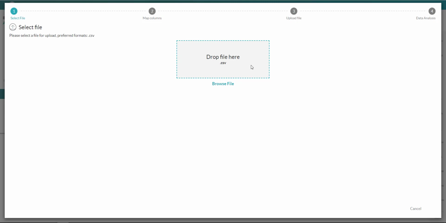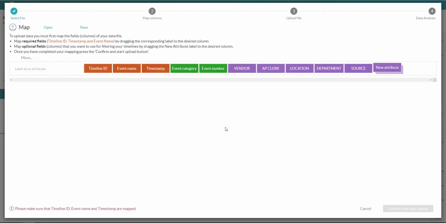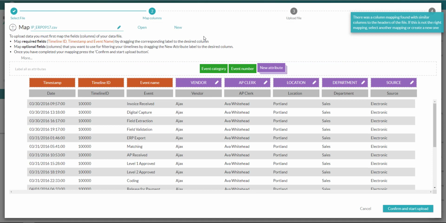Now in this scenario, I'm going to point out a file that has some events which would have been generated by one or more of those systems of record. These events relate to the different touch points that have occurred along these invoice processes. So we've introspected that file and we've got some field mapping set up for us here. This is our drag and drop field mapping interface.